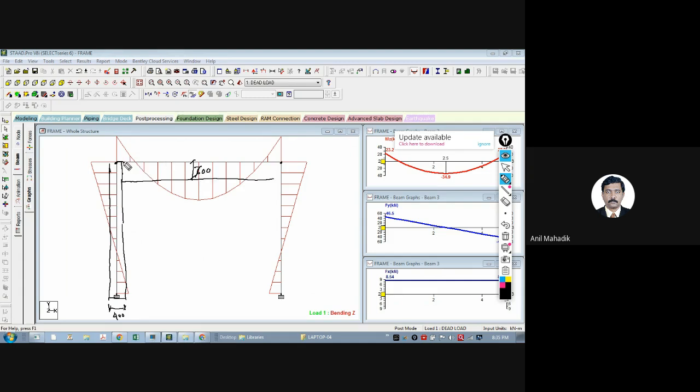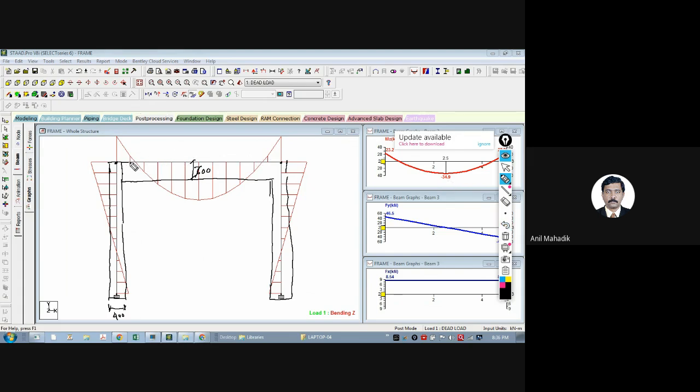But I have modeled this at the top, correct? And again there is a column over here, and there is a width to the column. So the real structure is like this, and I have modeled it for column at the center and beam at the top.